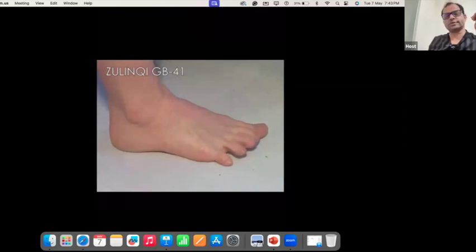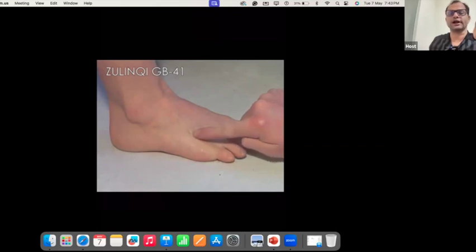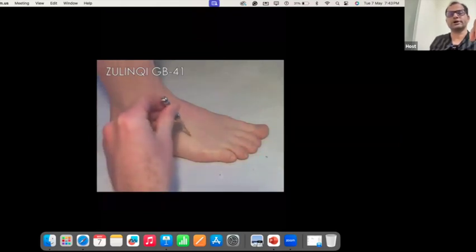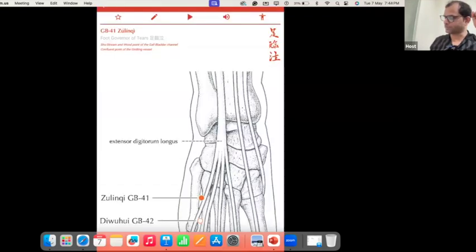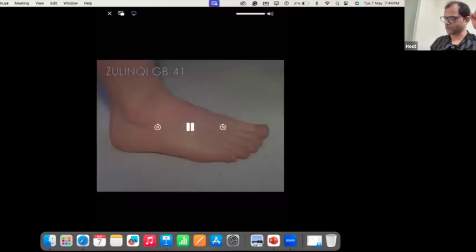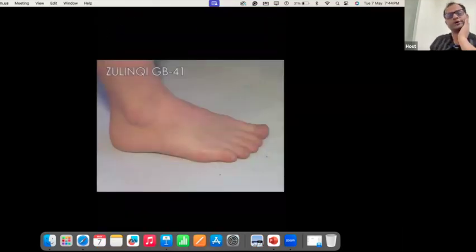So we can see in this image, जब पैर को ऐसे हमने stretch किया, we are stretching the leg, feet. We can see the depression here. We can find the depression here. Then we can find the tendon here. Then crossing the tendon, this is the point. After crossing the tendon, we can feel this point. So this is the point that is called gallbladder 41. So remember one thing, we have to cross the tendon, then only we will reach this point. हमें इस tendon को cross करना है, तब भी हम इस point पर पहुंचेंगे.